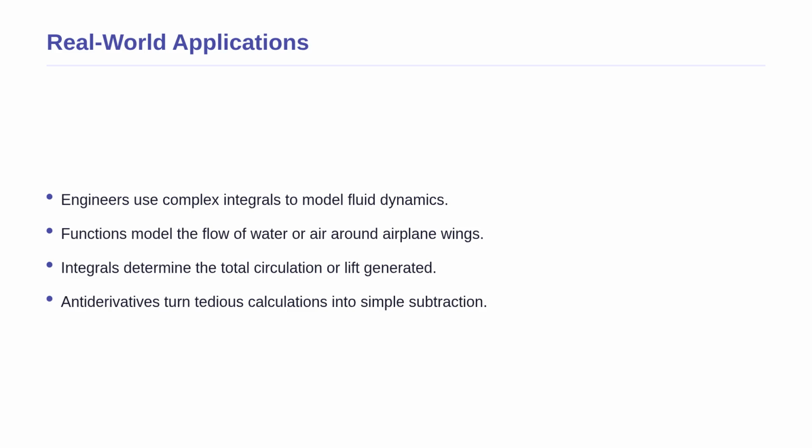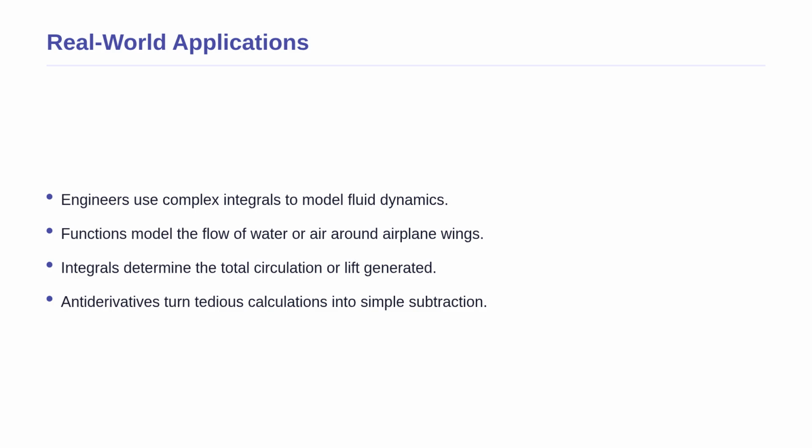Before we conclude, you might wonder why this matters in the real world. Without antiderivatives, engineers and physicists would have to manually calculate the accumulation of forces along incredibly complex, winding paths. In fluid dynamics, complex functions are used to model the flow of water or air around obstacles like airplane wings.